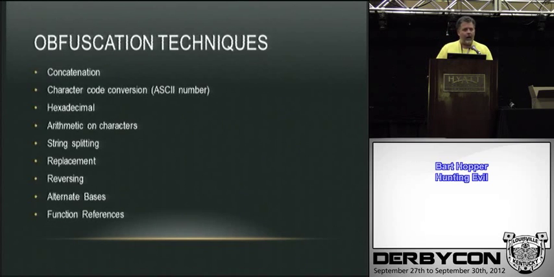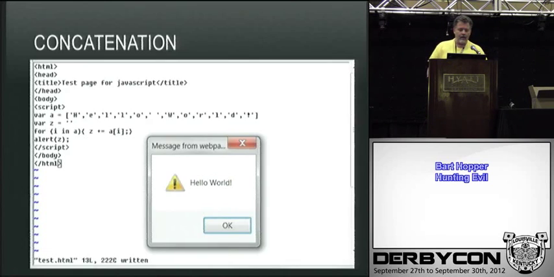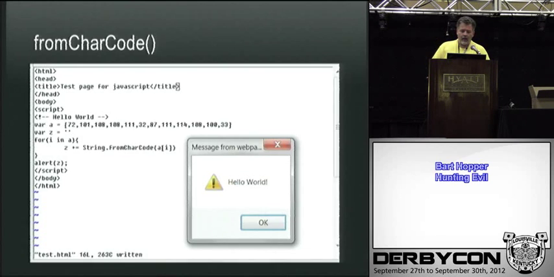So now let's look at some of the obfuscation techniques. Obviously, we're not going to be able to cover every obfuscation technique that can be used, but this is probably 95% of what you'll see. The first one's concatenation, where they break the strings into individual elements, and we add them together. As I said, these code samples are on these CDs, so you don't have to worry about remembering them. Of course, the character code, where you take the ASCII equivalent and then you convert it to the characters.